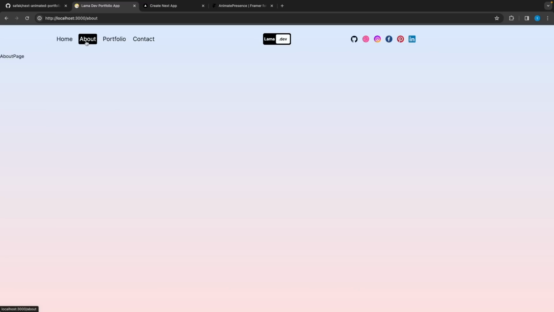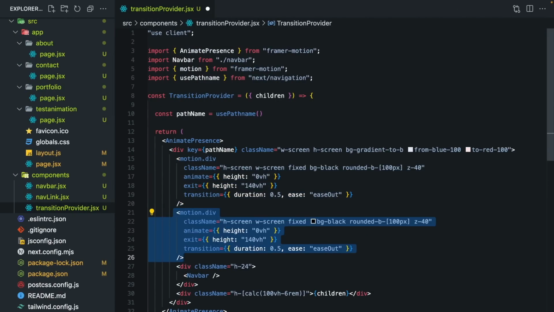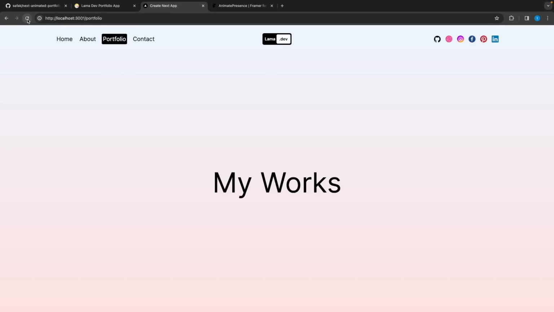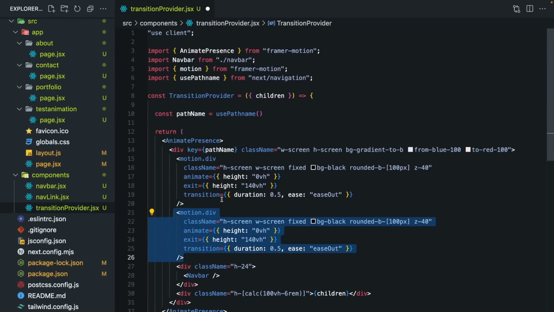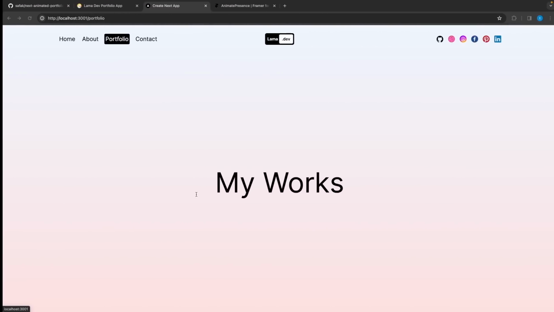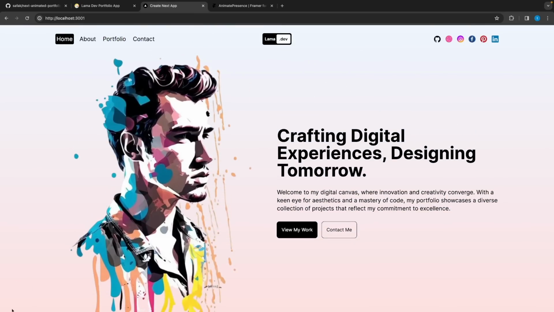But at this point, I want to create one more div, and when the first animation ends, its animation is gonna start, but in this case, its initial position will be the entire screen, and it's gonna go back to the bottom. What I mean by that? Let's see again. Of course, it's gonna be really fast, but I'm gonna try to explain. When I click on any link here, we are gonna see our first item, and when the animation ends, we are gonna see another item, but the animation direction will be different. When I click, as you can see, there's a border radius on the top. Let's see it again. This is the first, and this is the second. It's really fast. First, second.